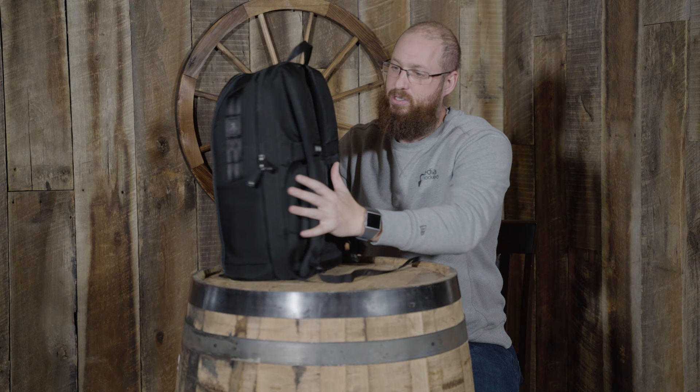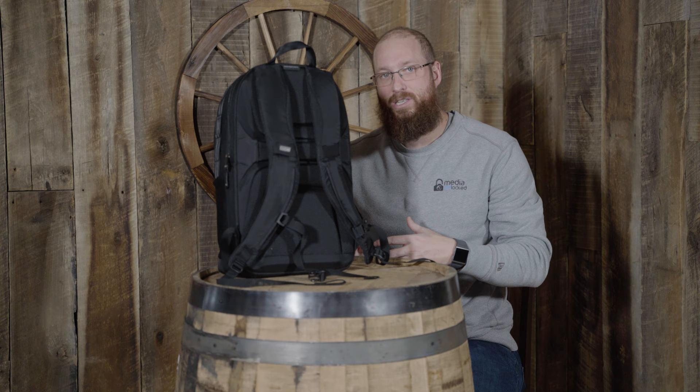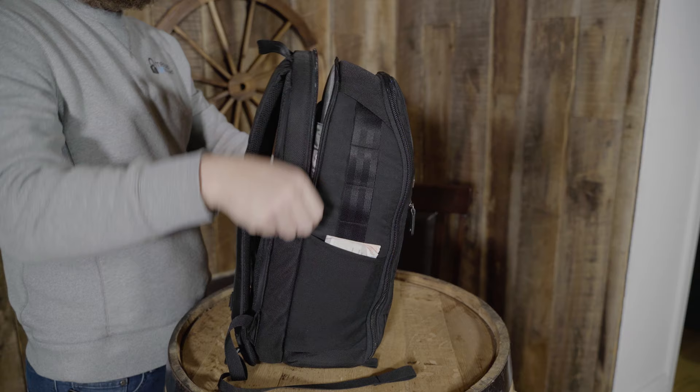Just to show you the back of the bag, we've got a lot of padding on our shoulders and the back as we walk. This is one of my most favorite and used bags I've gotten from Think Tank. One of the reasons is that I take my laptop wherever I go and I just upgraded to a 15-inch laptop — I wanted to have room to also have a camera and some other accessories with me at all times. Right here we can unzip this back piece that folds back and we have room for a laptop.